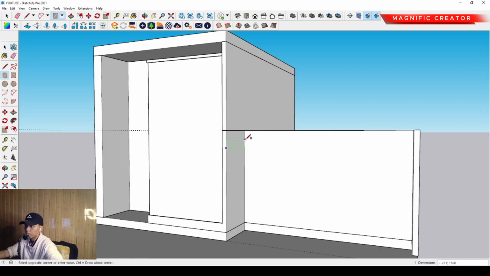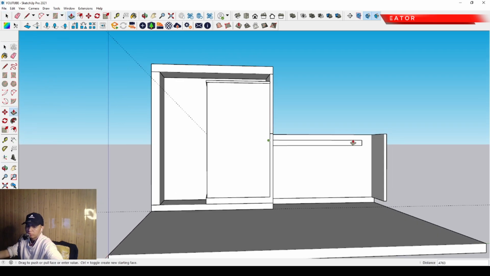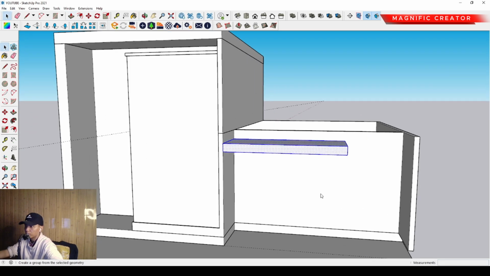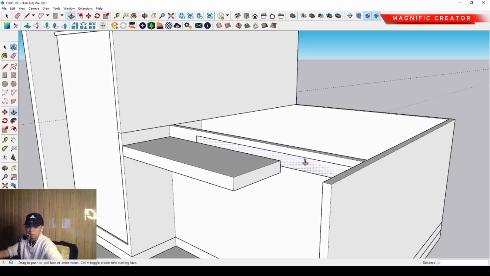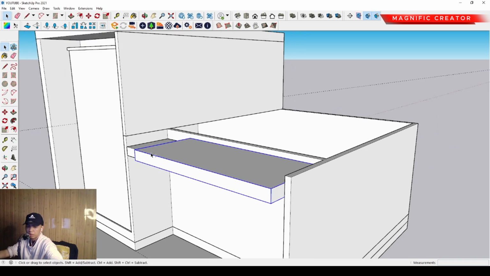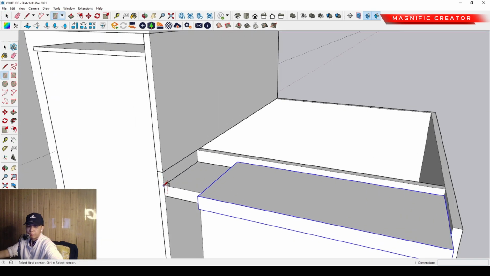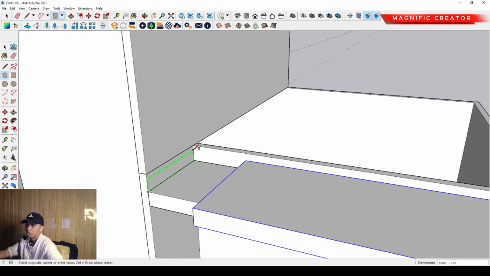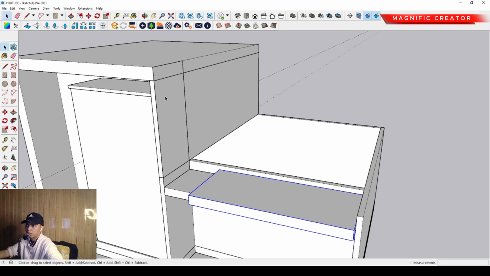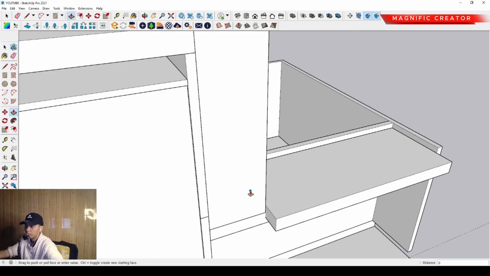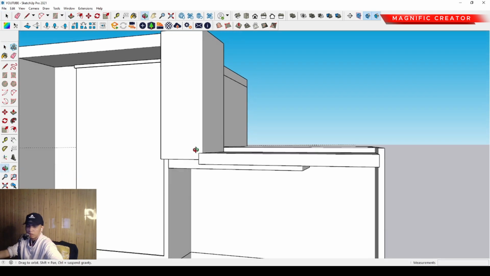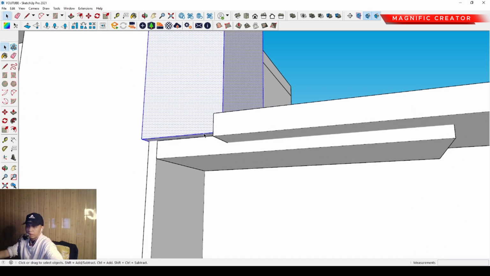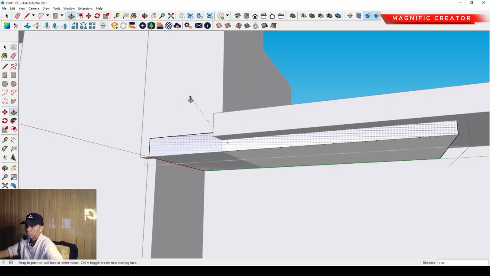We can use the rectangle starting from here and push it until this position. Okay, then we can just make group, and we can use this rectangle and push it to the front until this position. Just make it group, and then we can make another wall element. We can start using a rectangle over there. We can use until this position, then we can push it to the right. Okay, we can push it forward and push it to the left side. Okay, so then we can push it down anyway, and then push it to the front also.